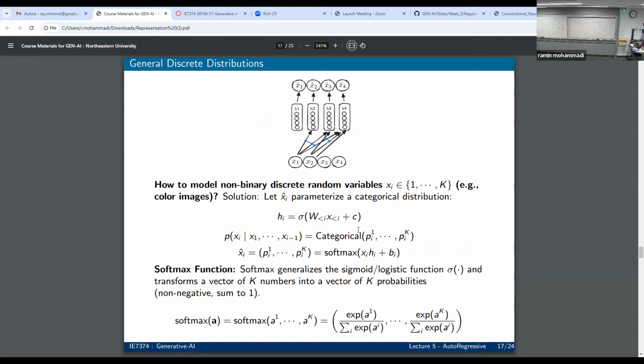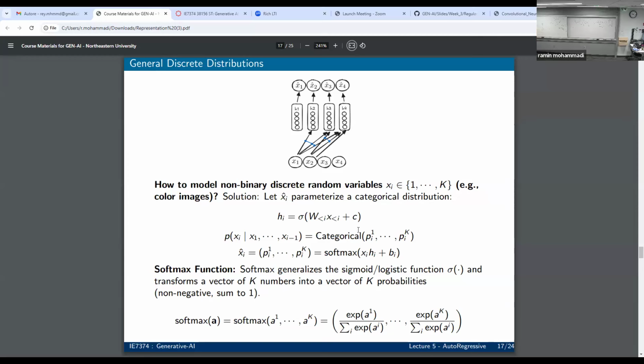Now, what if what we are predicting is not binary? What if it's not just black and white, but a multi-class classification? The idea is still the same. Just the last part is going to change. In the formula, let's say you have K classes that you want to select from, and on top, the H is still the same formula. Because in latent layers, you don't need multi-class, it's just a sigmoid function, for example, or some nonlinearity.